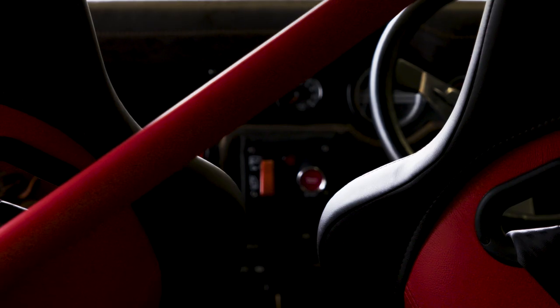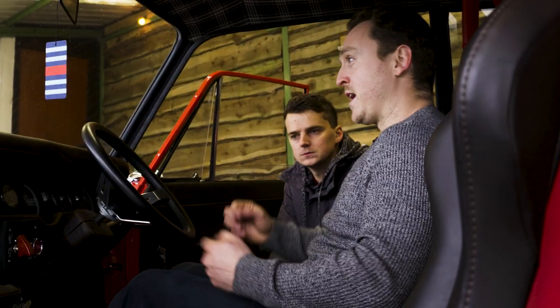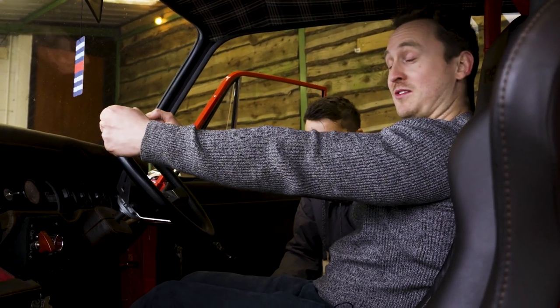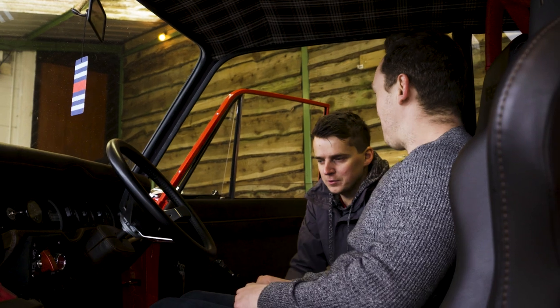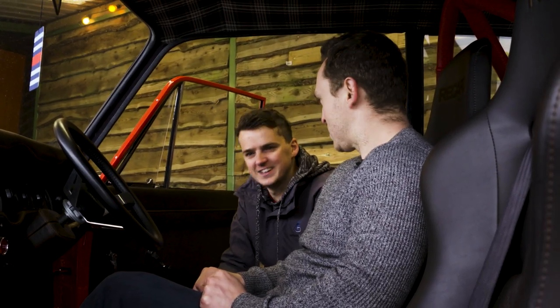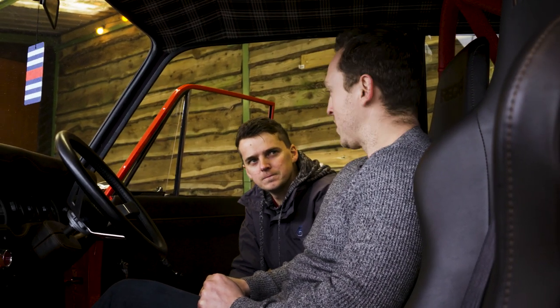I like it when people look in and constantly notice different things about it. One thing I will say sitting here - the steering wheel should be there but it's not. It's to my left as are the pedals, so you are sitting kind of offset. Is that the fault of the seats or the design of the car? I think that's a common thing with the design of the car. Anyway, speaking of driving the Hillman Imp, can I have a go? Yeah sure. Awesome. Let's start it up and go for a little drive.